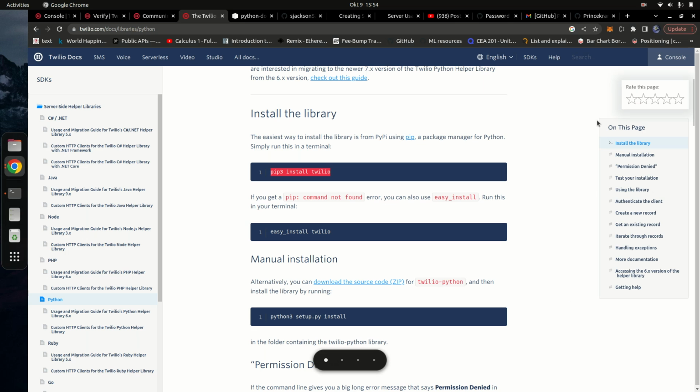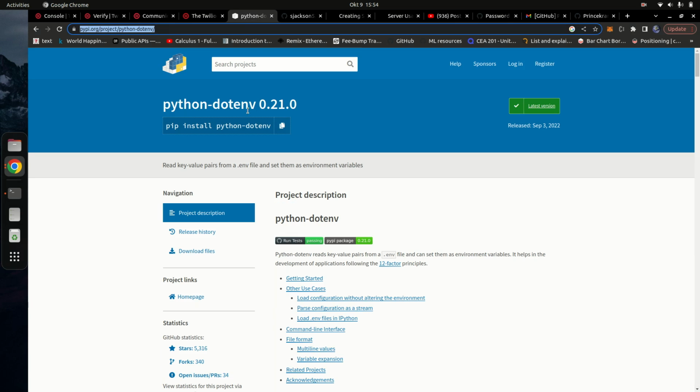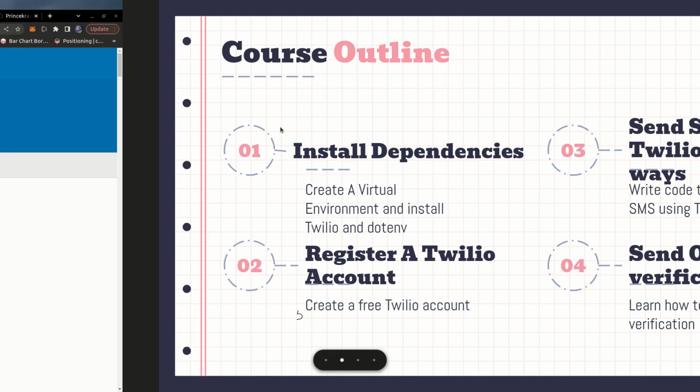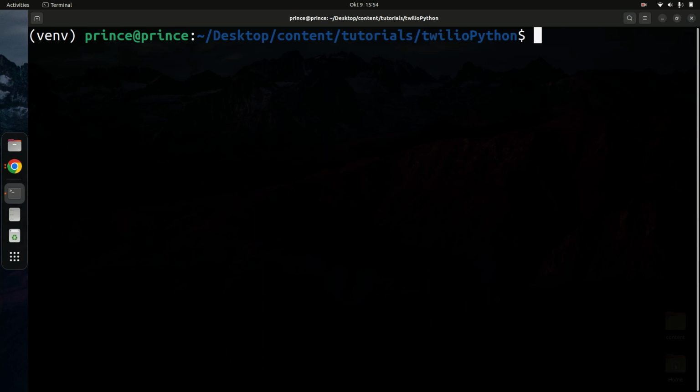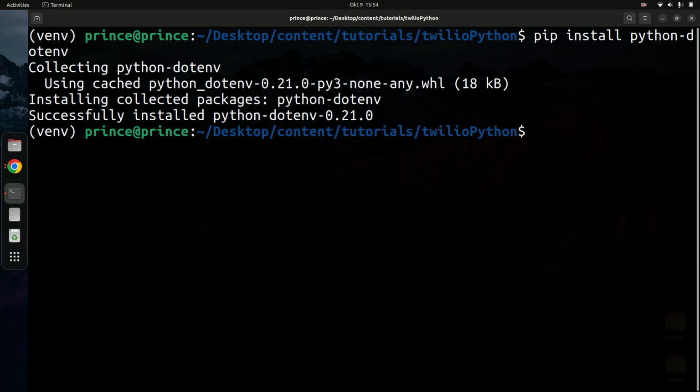And then just go to the website. You can search for python-dotenv on Google, and that should bring you to this website. You can simply copy this link, and this link should help you to install the .env library. So I'm going to clear my terminal again. You can type CLS if you're on Windows, but on MacBook, you just type clear, just like Linux. Once I have that, I'm going to paste that command and press enter. That's going to install the library inside of my virtual environment, and that's done.